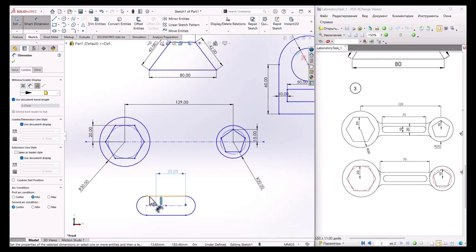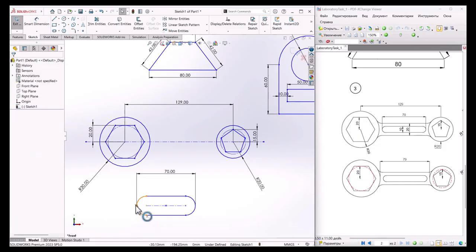Min is, for example, when this circle comes here, and this other circle comes here, that will be the minimum distance between them. If you choose max, that will be the farthest possible point. And the second arc condition can also be chosen as max, so that will be the maximum distance between these two circles.